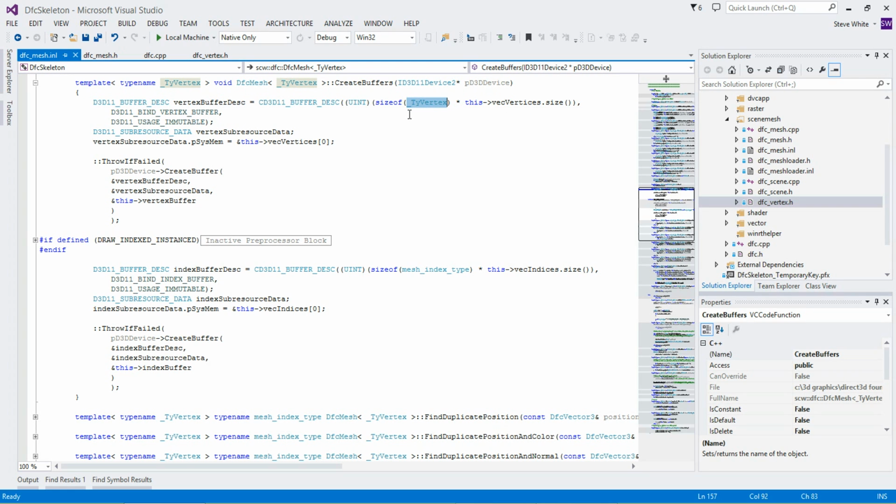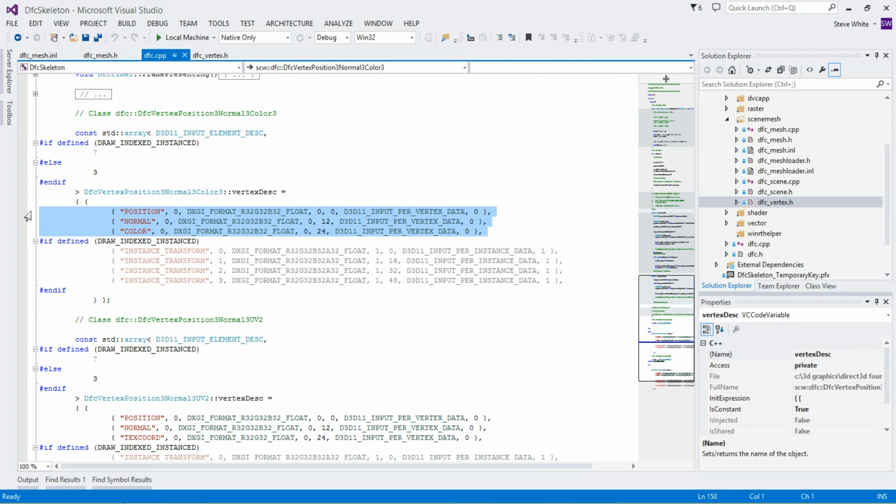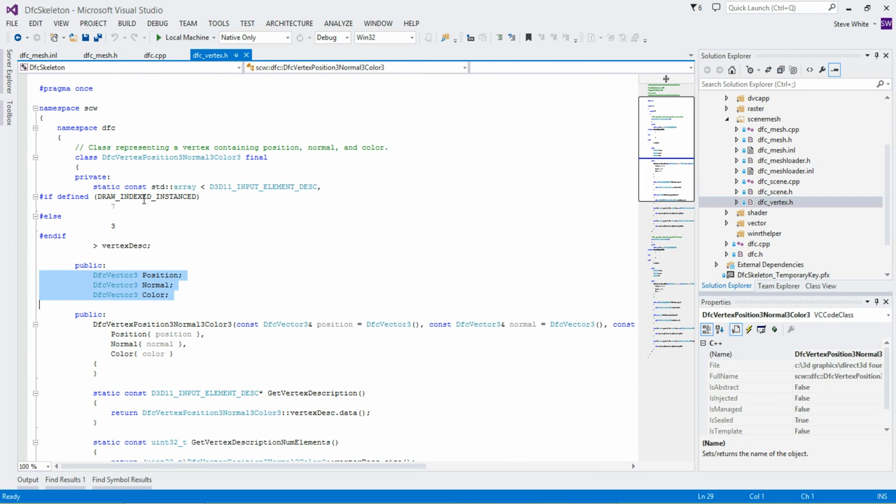So how big is a vertex type in this case? Well, in the previous video we showed the input layout description, which is this: position, normal, color. Each one of those is an RGB32. So that's 36 bytes in total. But this is the shape of vertex that the GPU sees, and then internal to the app, this is the type, of course, of vertex that we're using, and these are the data members of that type. So again, it's the same size and shape, the same data, 36 bytes.